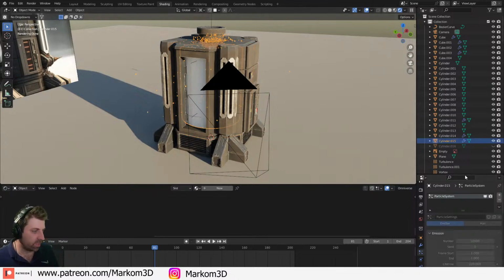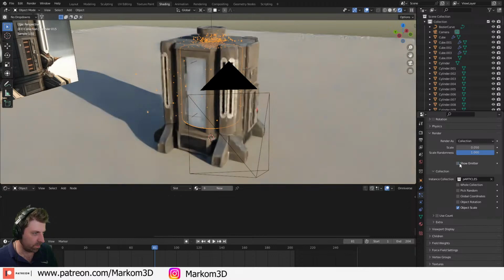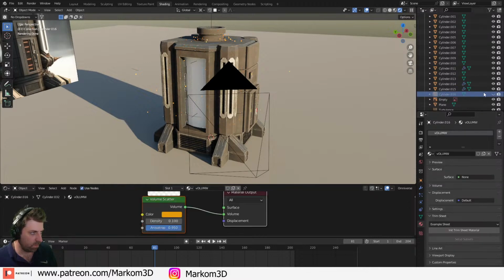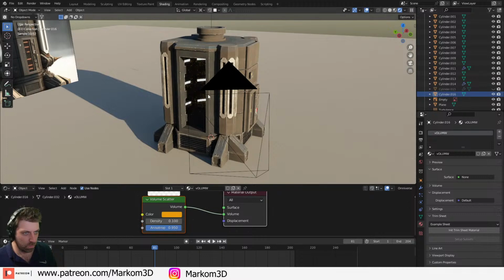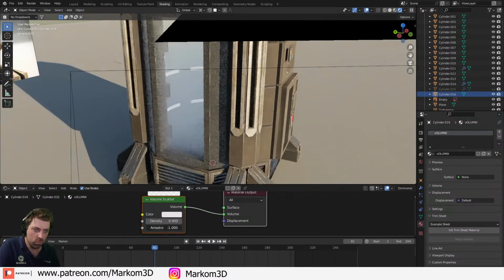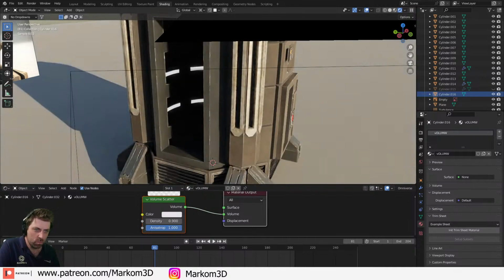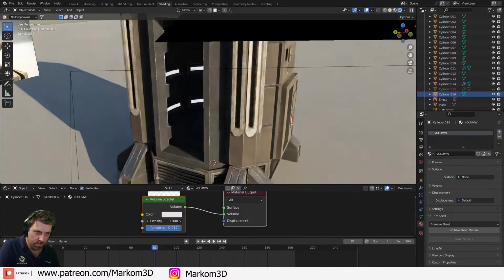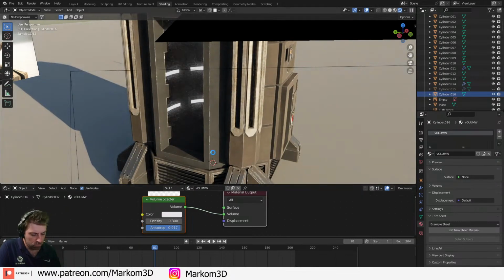The particle system. Let's just see what happens.